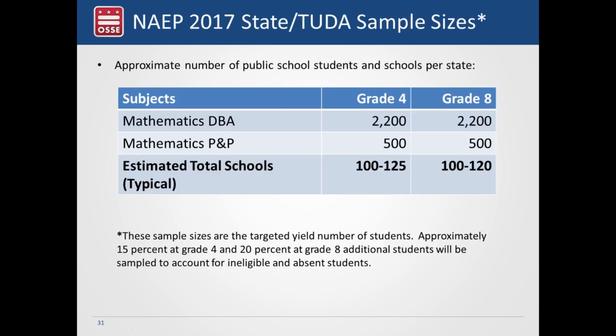To answer the question of why schools and students regularly get selected, here's an example of the target student sample size needed this year. In one subject, mathematics, NAEP needs about 2,700 students in grade 4 and 2,700 in grade 8. They would need the same amount for reading as well, which would total close to 5,400 students. If you look at just grade 8 in the District of Columbia, we have approximately 4,500 grade 8 students, which is why all students would likely be selected to participate in order to reach the target sample size.